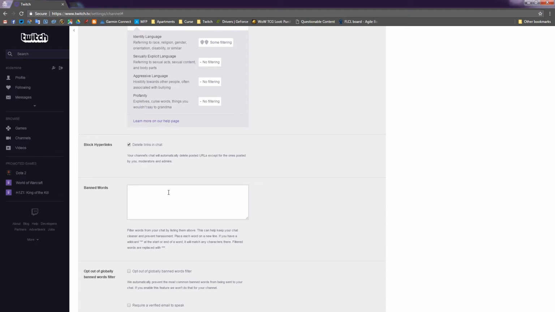Banned words. Now, if there are words that you particularly dislike, that particularly upset you or bother you in some way, it's absolutely a good idea to type them into here. So if for some reason you're really upset about the word sunglasses, then you can put the word sunglasses in here. And do remember that it is a precise match. So if someone types, for example, sunglasses with a $, then it won't work. Or if they type s.unglasses like that, then it won't work. So you're going to have to put every single iteration of the word sunglasses in here that you see in order to prevent this from being in your chat.